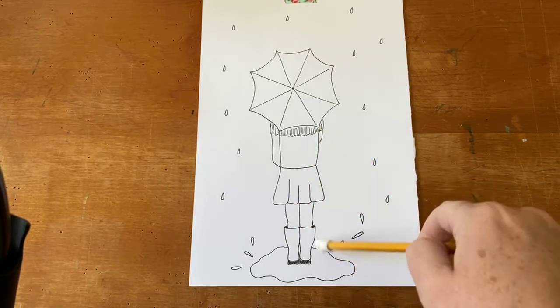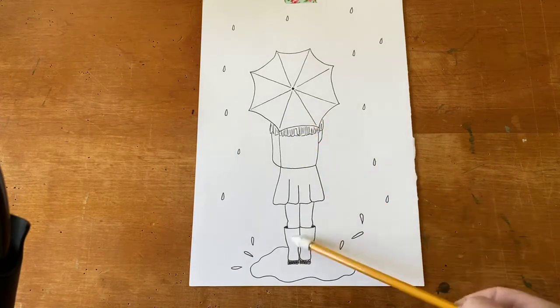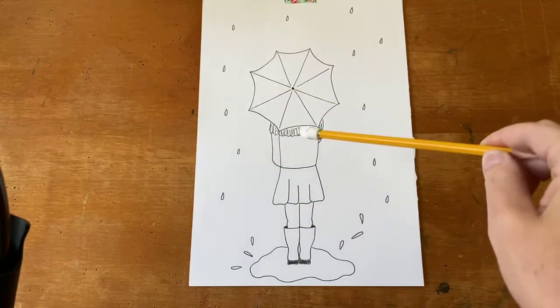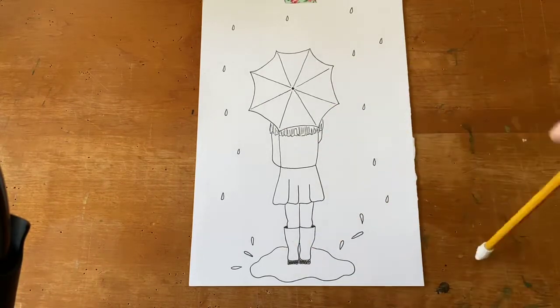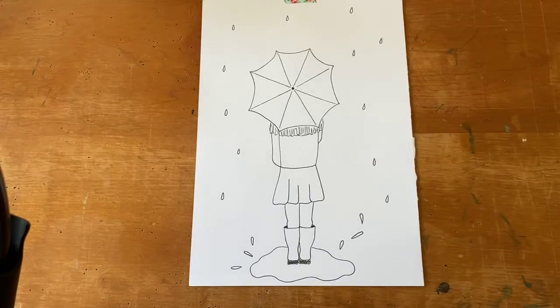But like I said, this is a drawing that would be really cute to just color certain things. For example, I really want yellow rain boots. So I would color these yellow, and then I'd probably do the umbrella to match and then maybe leave it at that. Or even just coloring the umbrella is a cute option, or you can color the whole thing. When I do it today, I'm going to color the whole thing, but I do like playing around with that idea of having something that only has a splash of color.